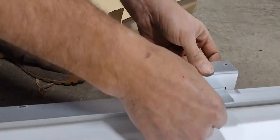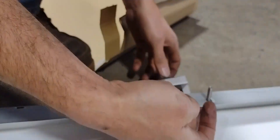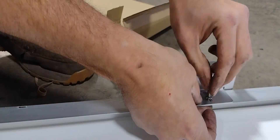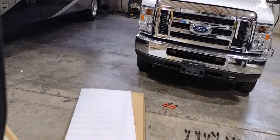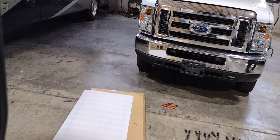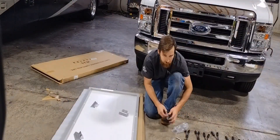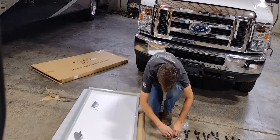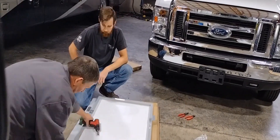We definitely used the snap-on impact to snug them up where we wanted them — you can adjust them however you like. The next thing we're going to do when we mount them is put mastic over the holes. We're going to go ahead and put all three panels together, ready to go, and take them to the roof next and place them.